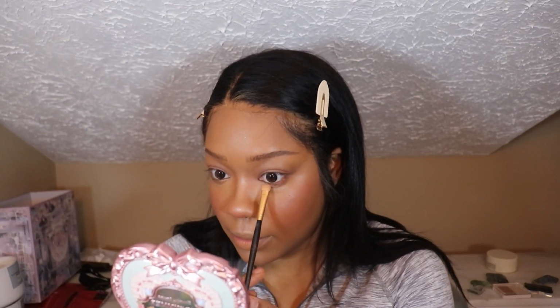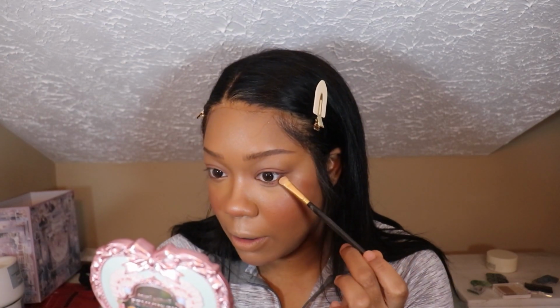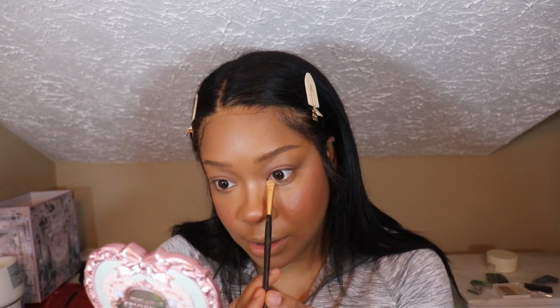Then using the P. Louise Wedding Wish palette, I'm going to go into the shade Endless Love and use that to highlight my lower lash line pretty low and just leave all of that color on the outer third of my lower lash line. To line my lid and do a nice wing, I'm going to go in with the MZYZ brown eyeliner.